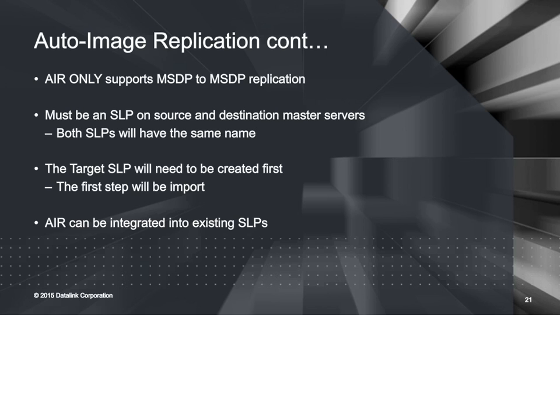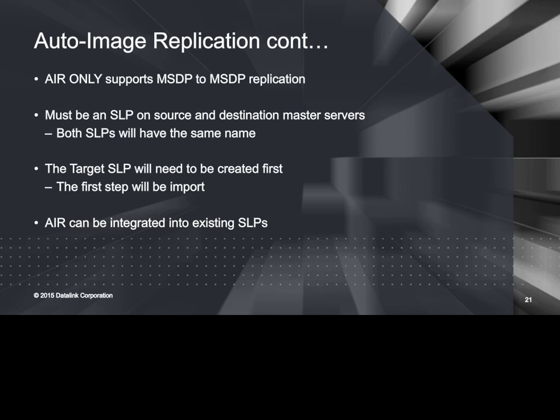Once you do this, you will have to create the import step on your target destination first. Once you've done that, then you can go and create the SLP on your source and point it to the import step. The benefit here with AIR is that it can be really integrated into existing SLPs. You can add an AIR step into any SLP you have, really, as long as you've set it up with trusted master servers and a target destination storage.